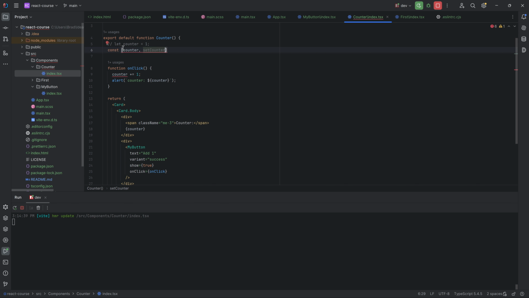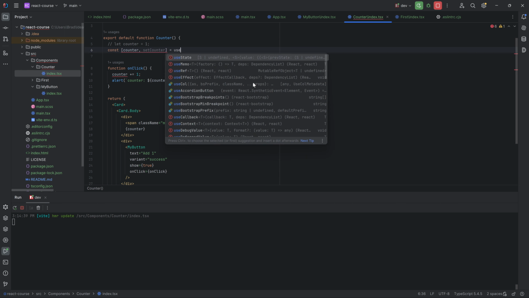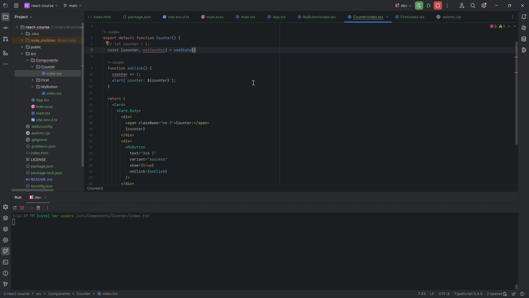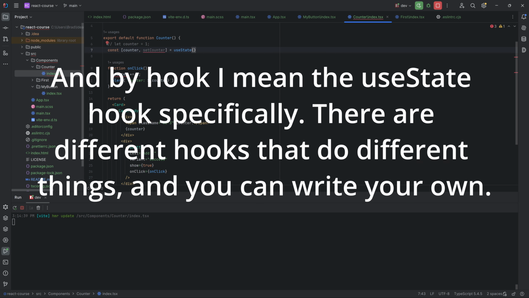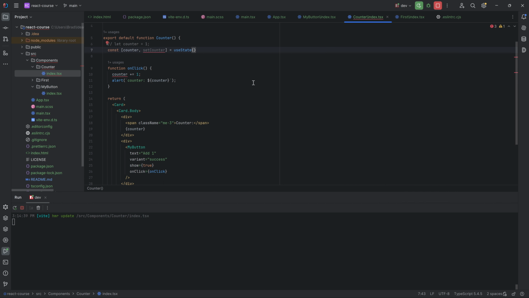This is the standard way to write values that are coming out of a hook. The second value is always set, and then it's the same name as this first one, except you're going to write the capital letter here underneath it, is equal to useState. useState is a hook. And what a hook is, it's essentially a function that can tell React that when the value changes, to re-render the component. That's the easiest way I can describe it.